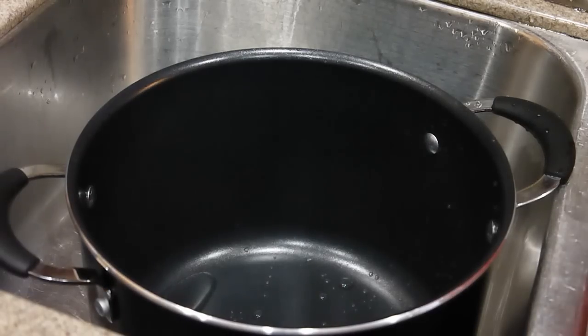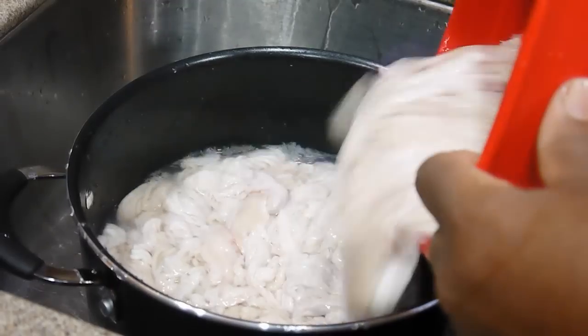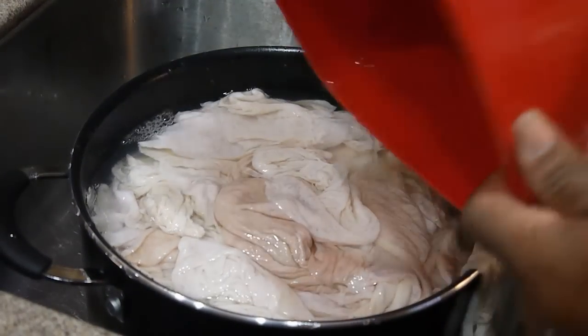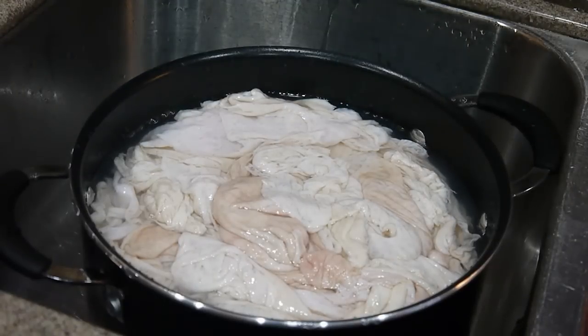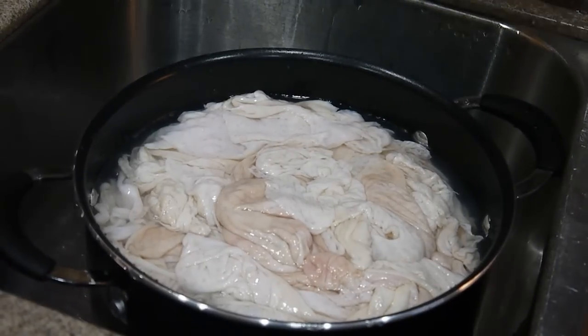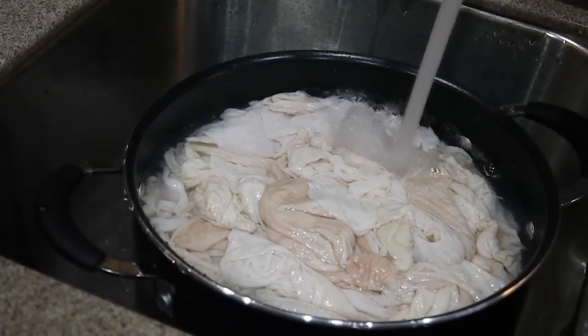Let me see what it should be. Oh, Lord. Didn't mean to make a mess. Okay. So that worked. It fit the pot. It didn't splatter on the counters. It just went in the sink a little bit. But okay, that filled that entire pot. So what I want to do is go ahead and add just a little bit more water.